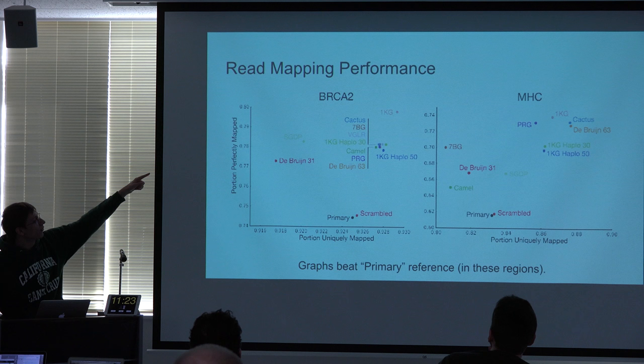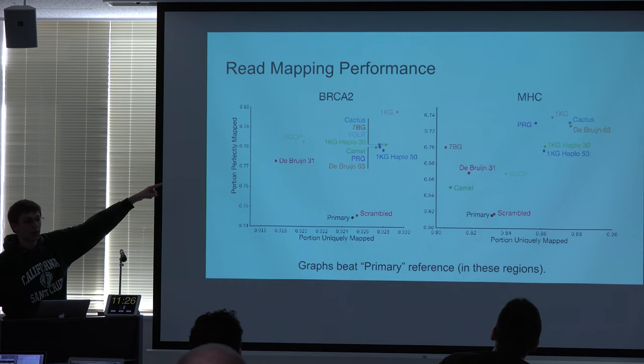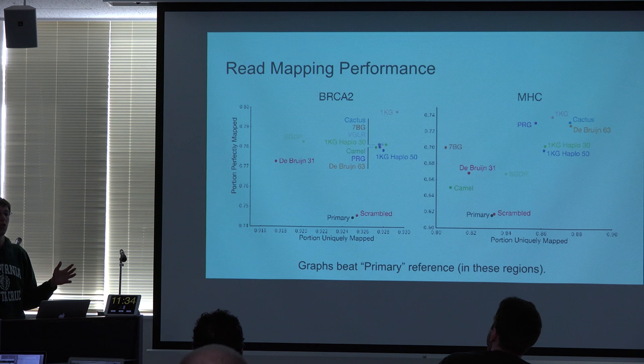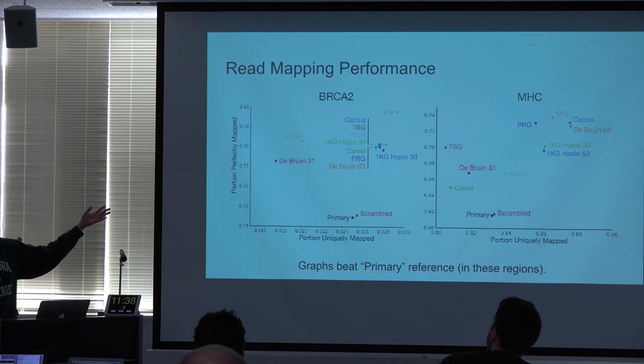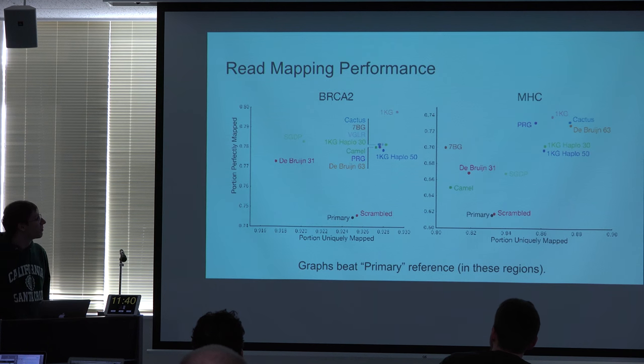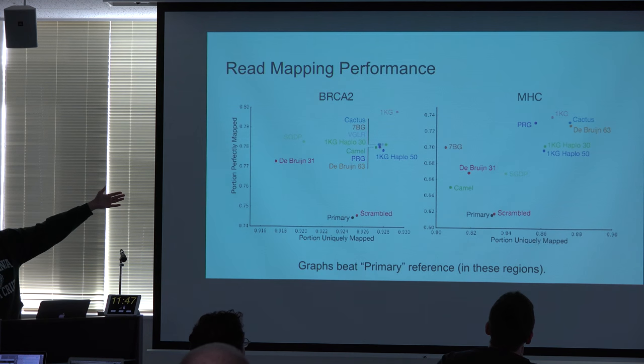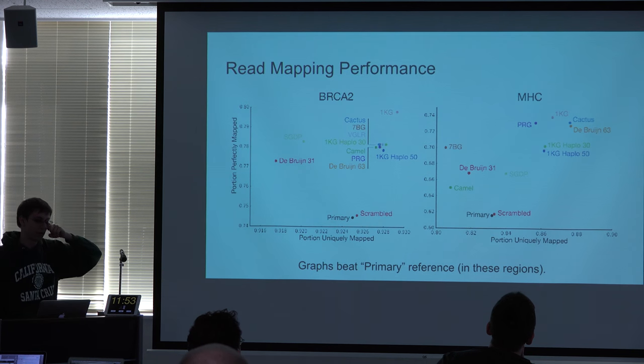And then our top performer here, at least on bracket 2, is the 1kg graph, which is the primary path, and then we've just taken the 1,000 genomes VCF for GRCh38 and added all those variants. And that turns out to work really well. And for bracket 2, which is a fairly simple graph. But even for MHC, it's still doing pretty well, though in MHC, some of the graphier graphs, like Cactus or even the high K de Bruijn graph, are doing pretty well.